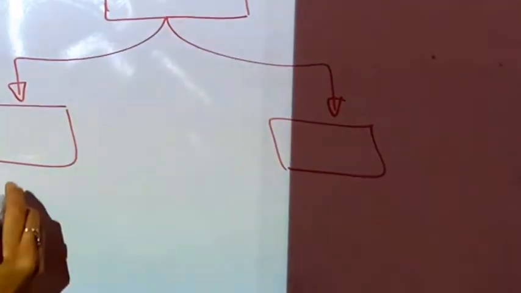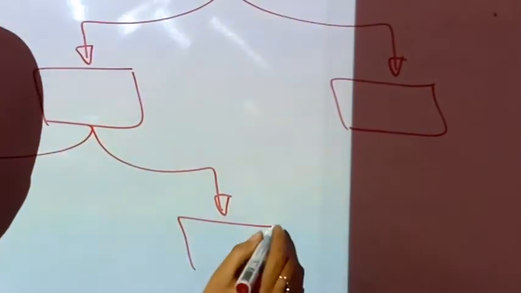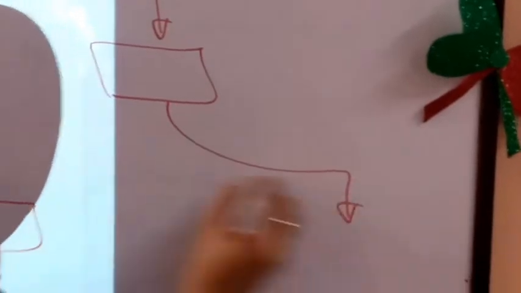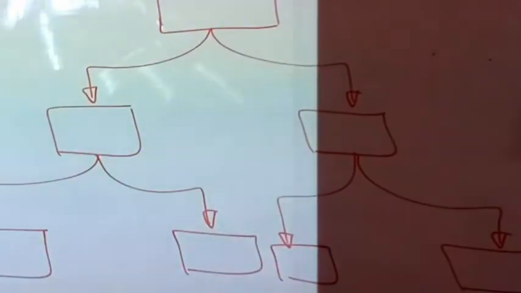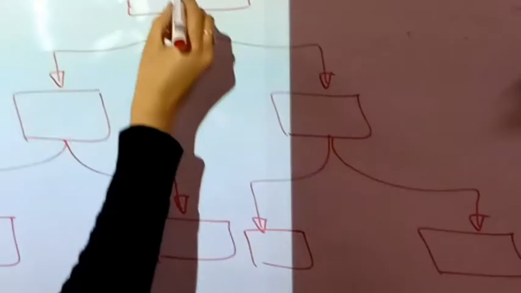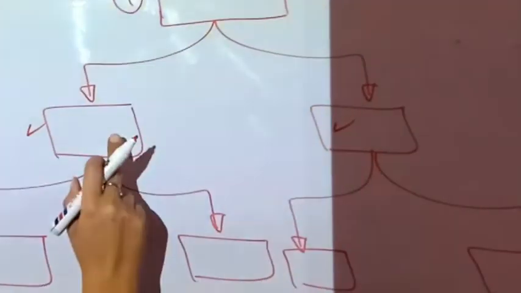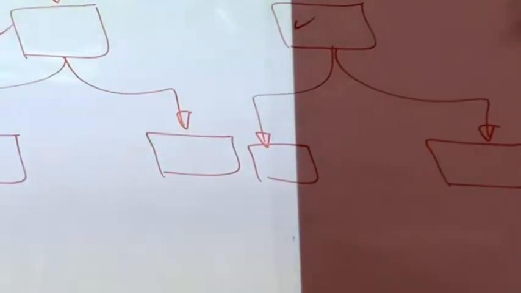And the 2 cells divide into 4 cells. So we call this operation cell division. Again, what is the meaning of cell division? We have one cell that divides into 2 cells, the 2 cells divide into 4, the 4 divide into 8, and so on. This is cell division.